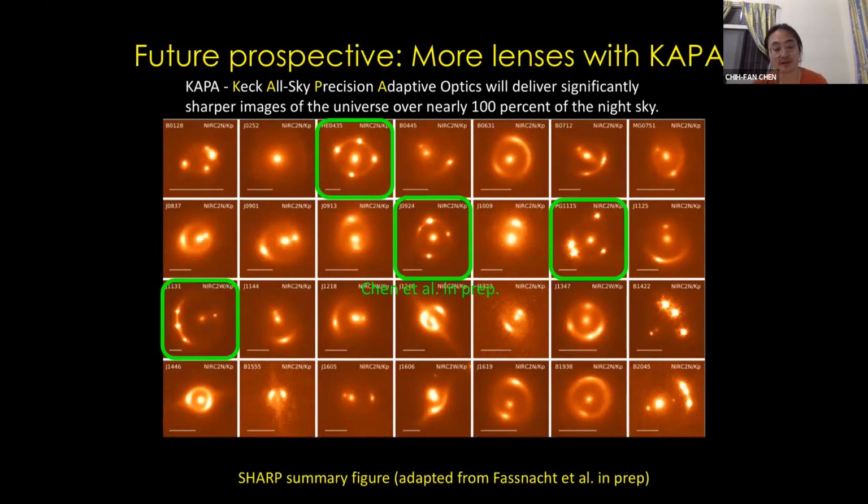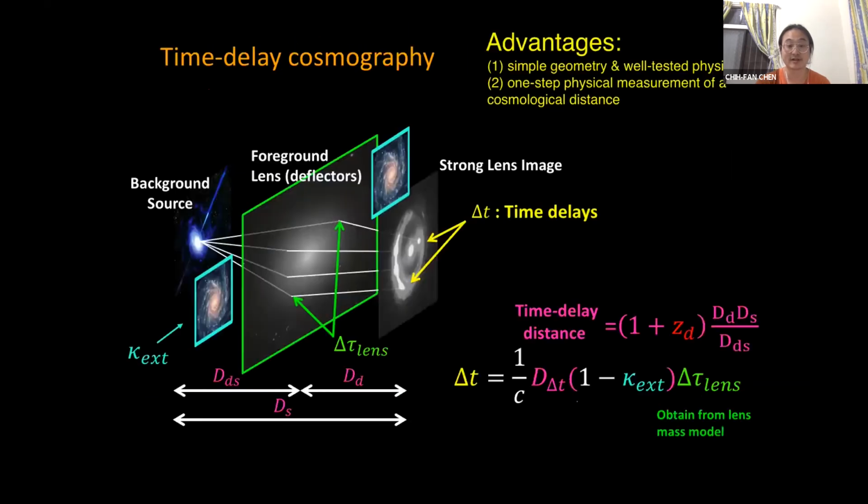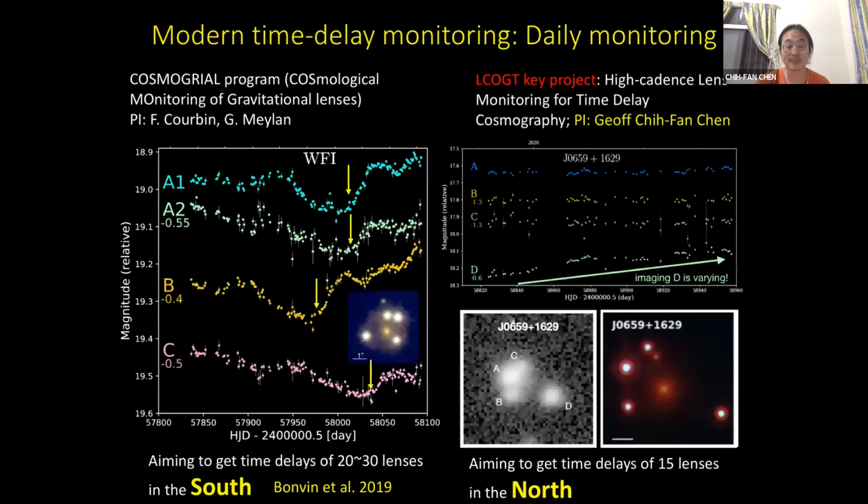So the data set we are collecting right now, there are several. The focus is on the quad lens systems for now. They don't have the same Einstein radius, but they are quad systems, and the reason is that quad systems have more constraining power from the time delay. We usually start with the north lenses because the southern cosmography program cannot observe the lenses in the north, so we are targeting a lot of lenses in the north. Usually we start by selecting lenses with a much brighter quasar, so it will be easier to get the time delay.